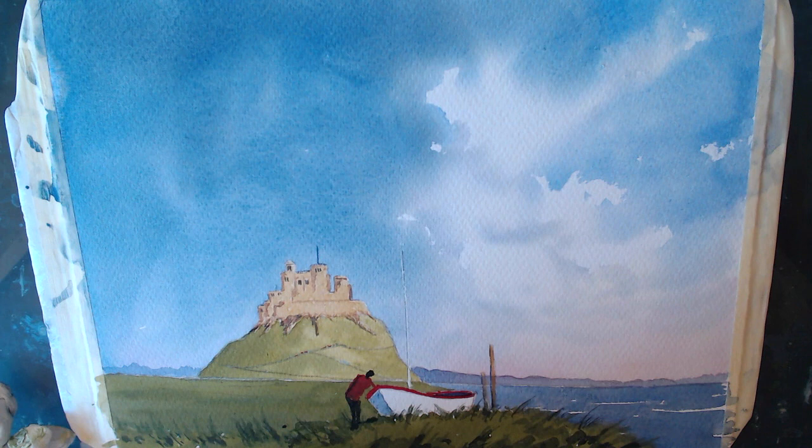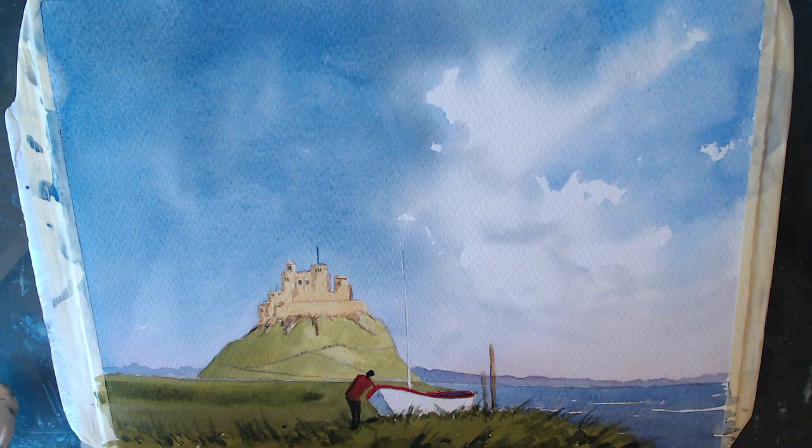I'm going to put water on there first like that. And I'll tell you why: because cloud shadows don't have hard edges. So if I put a cloud shadow in there, it's got to have soft edges, because clouds don't have hard edges, as simple as that. So that's another little tip you've got there for your portfolio.